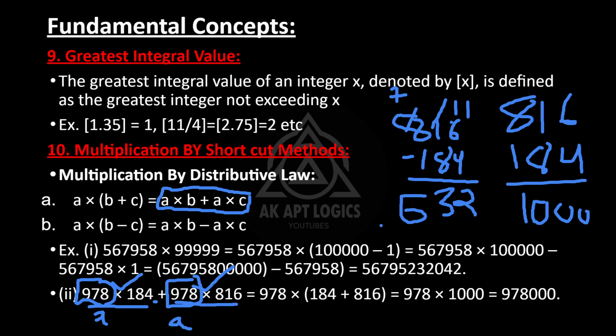So we have using this formula. Okay. So it means when you have taken the common 987 using this formula, then it will be in the form of this, where the 987 will be A and 184 will be B and 816 will be C. Now if you add both the values, you will get the 1000. You simply multiply with 978. It means we will add the three zeros after 978, right? So it makes our problem very easy.